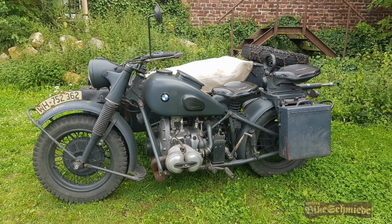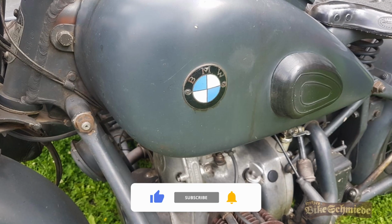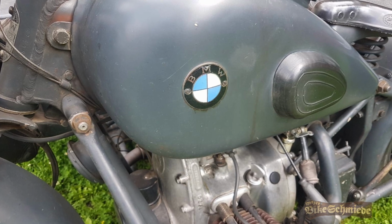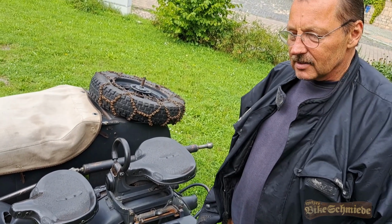No. But there are good new gears and they have to be assembled properly. It just works well. Of course, by now you can feel that it doesn't shift as smoothly anymore. At some point, it will need to be taken apart, as long as it works. Even if it's a bit tricky at times, it stays together.